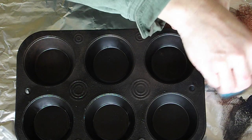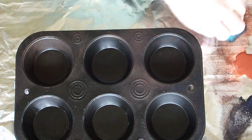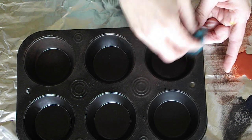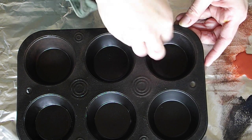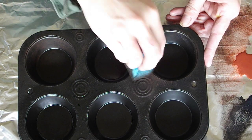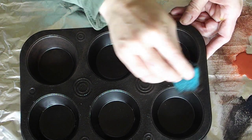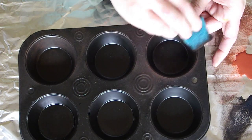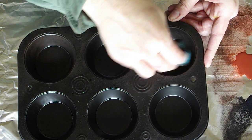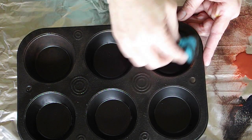And then I did the same thing, because these muffin cups have this line right here. I just kind of rub it so that it goes into those lines, and I didn't want any brush strokes, because obviously this isn't a brush, but I didn't want any lines from my sponge, so I would just go back and re-tap it, trying to blend that a little bit. And then I did it down in the bottom of the cups. Keep pulling a little bit of that sienna in there.